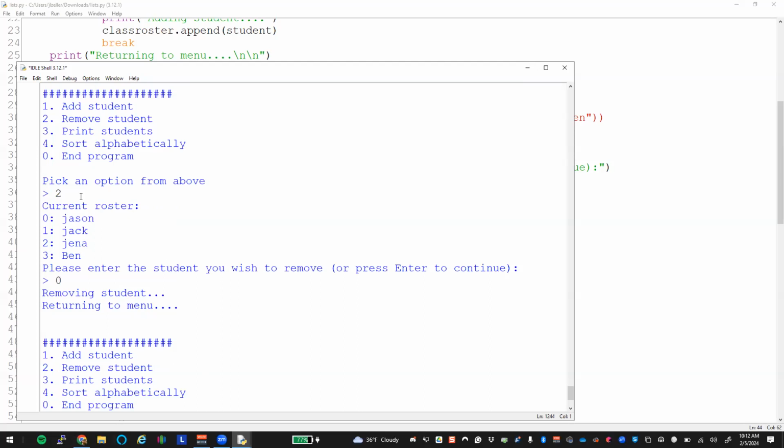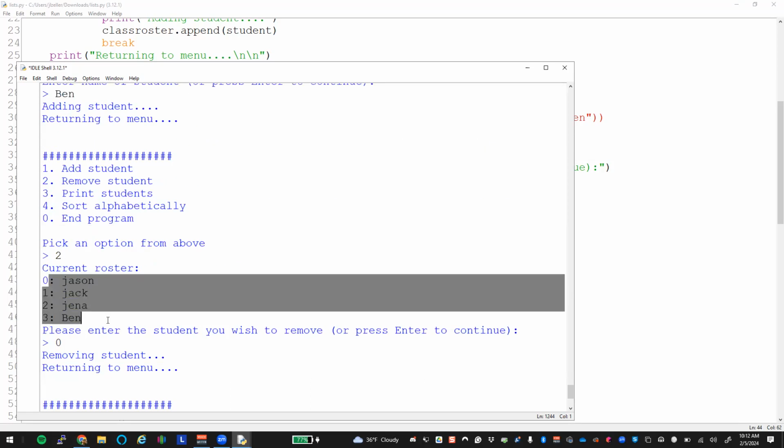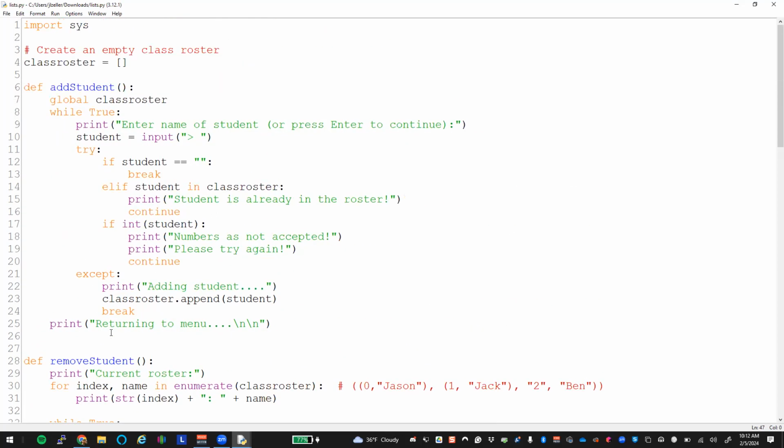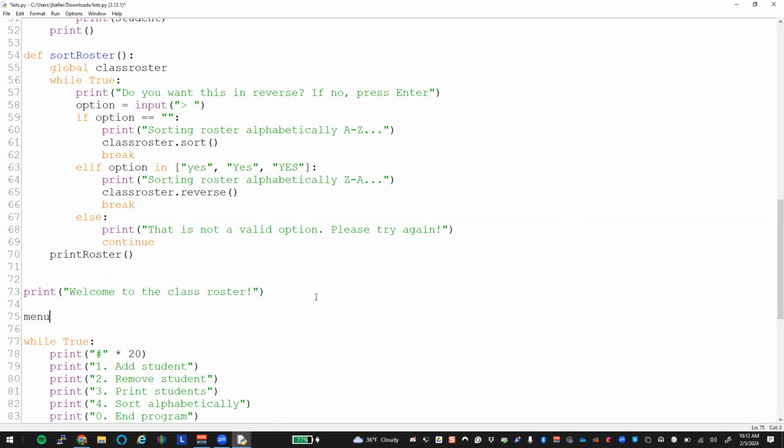Instead of me having to build a number like I did down here, I could use the index of whatever's in that list and do this. So a lot of times for a menu over here, instead of me printing something like this, I will sometimes build out a menu option. So menu equals, and then I do a square bracket, and I could have this where it's add student, and then remove student, etc. Then I can do a for loop through this menu.